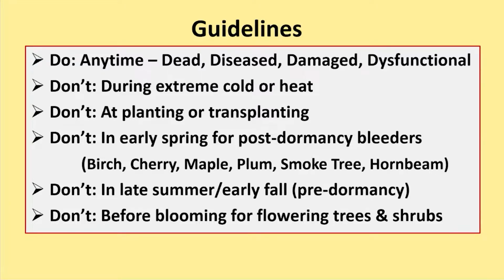So anytime is good. But we don't want to prune during extreme cold or heat because the plants are already under stress. And we don't want to prune at planting or transplanting because, again, these processes stress the plants out. In addition, in early spring, we don't want to prune plants that are what's called post-dormancy bleeders, which means that as they come out of dormancy, just beginning to grow, any wound is going to cause the tree to lose a lot of sap. And that's considered to be not so healthy.